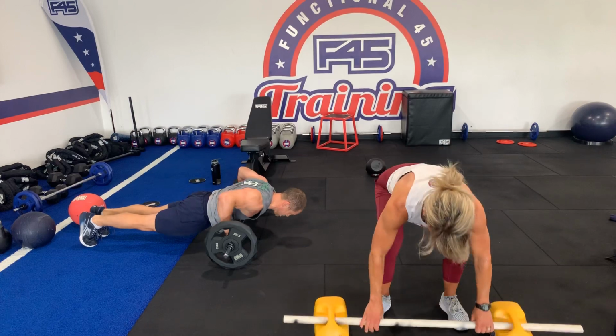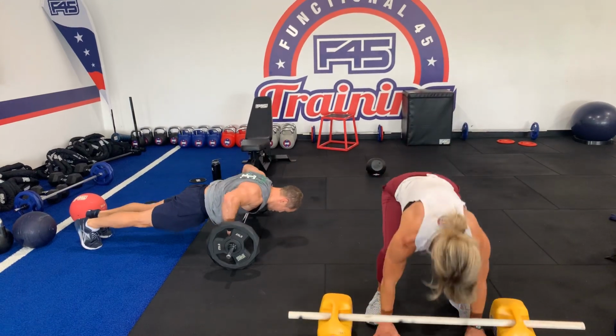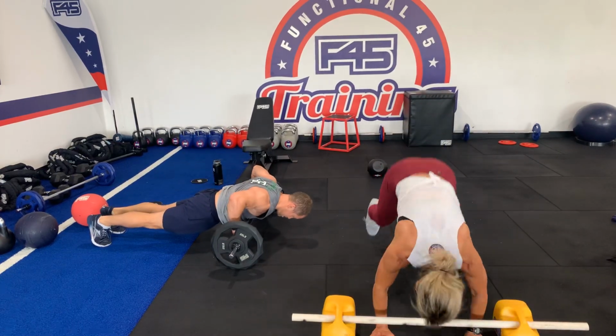All right, so we're staying in that bent over position at all times. We're not coming all the way up. There's no need for it. You're gonna come up out of that push-up and bring that bar to your chest, keeping that flat back. And set it.